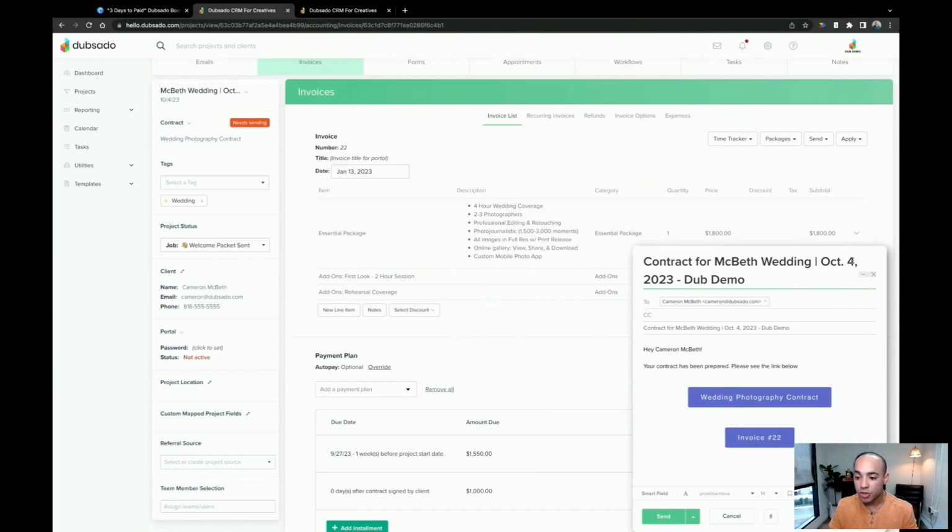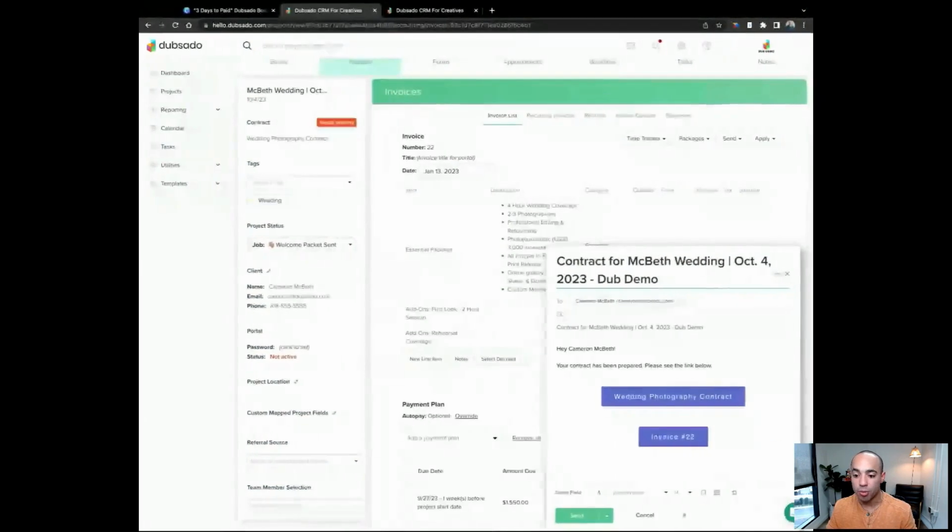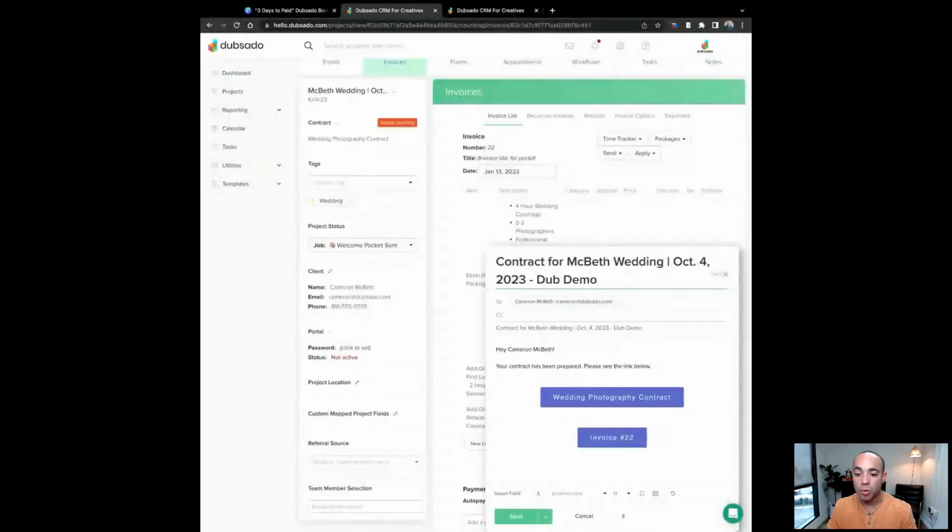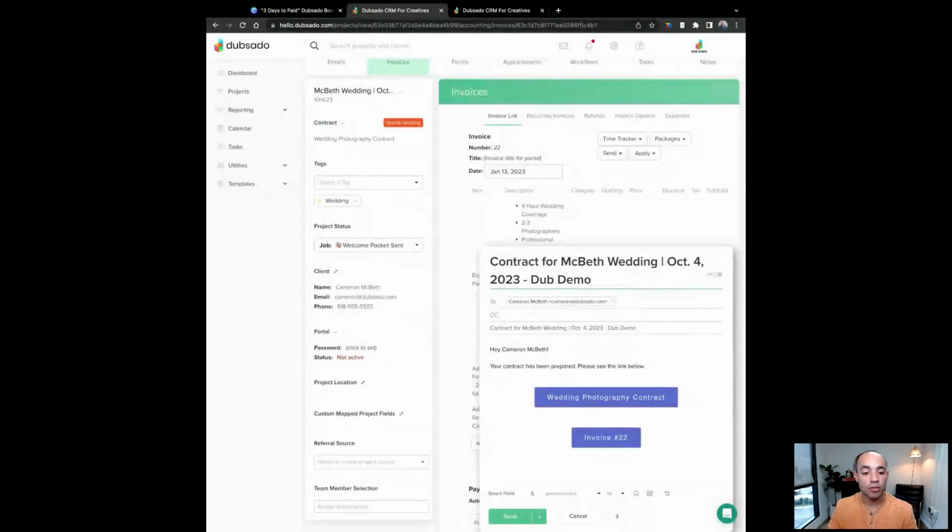Let's see if there's a way to, there's not really a way to change that. Let's see here. This will probably shrink it a little bit. Maybe this will help out a little bit if I slide that over. Let me know if you all can see that a little bit better if I slide the email or the window over there.